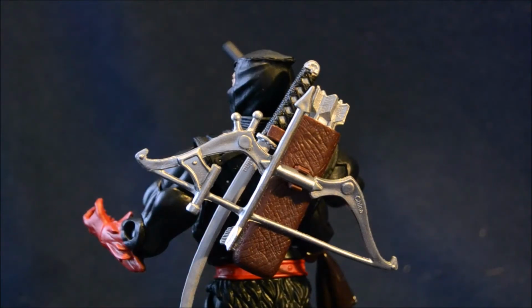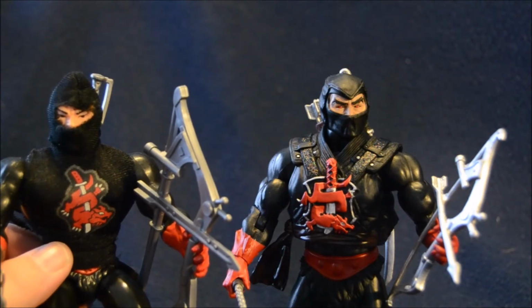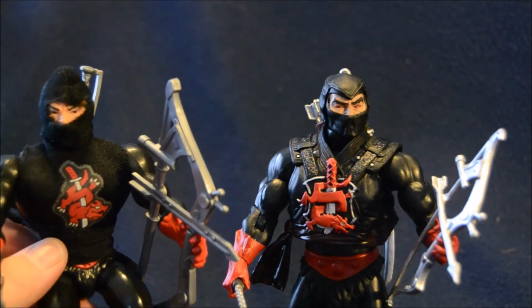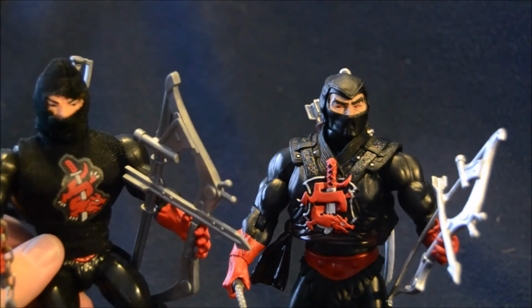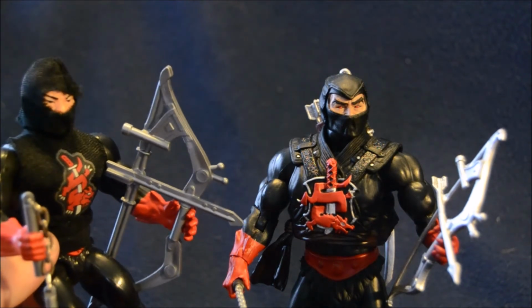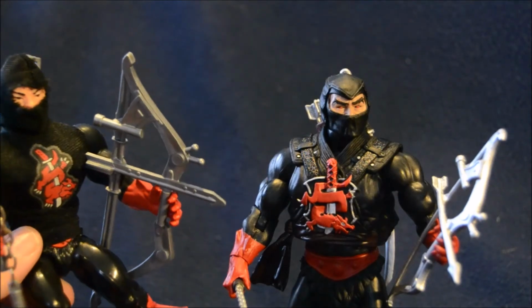On his back here, you can see he's got a quiver that clips into his back, and it can hold his sword as well as his bow. Here's the new Ninja Warrior against the vintage Ninjor. I picked this guy up at RetroCon in Oaks, PA in the fall, and really excited to have both versions of him in my collection. It's funny to see the vintage bow is actually slightly bigger than the new Classics one, and I love the chain on the vintage one, although this is slightly easier to pose in an action style.